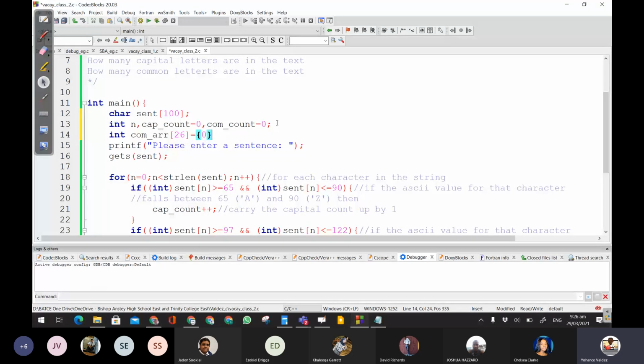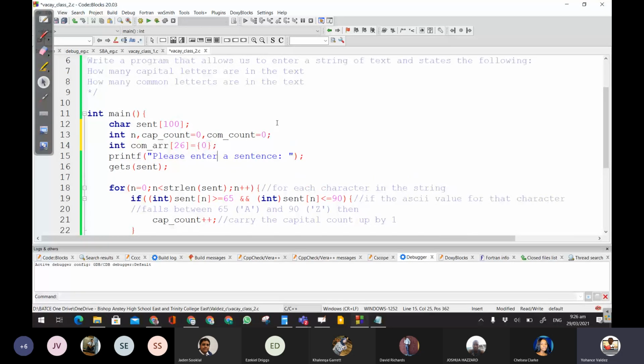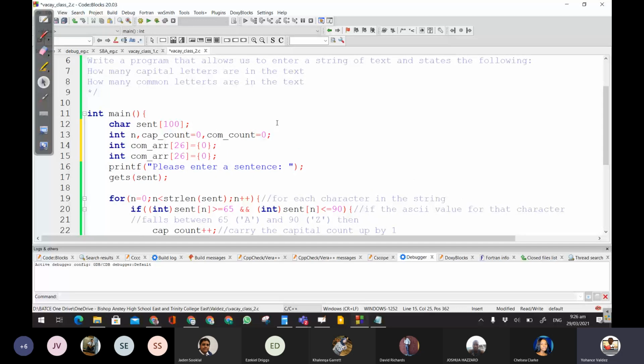And I do the same for capital. capital_array is 26, an array to keep a count of each time each character appears.